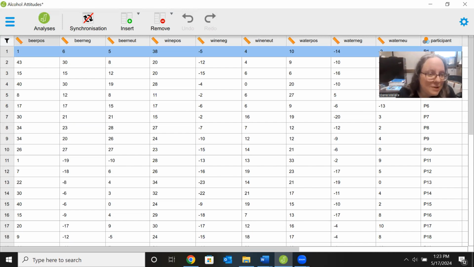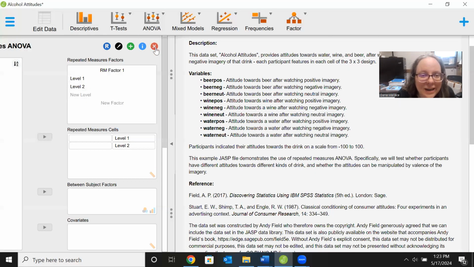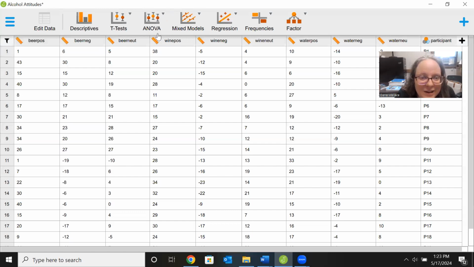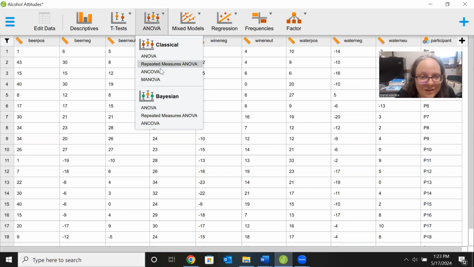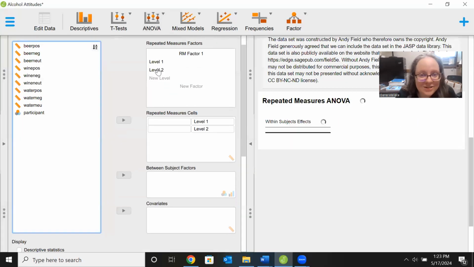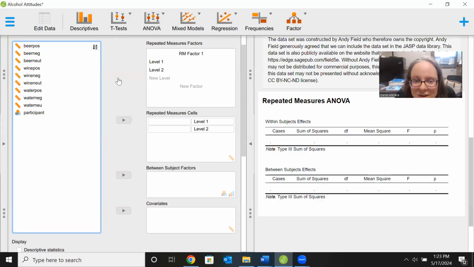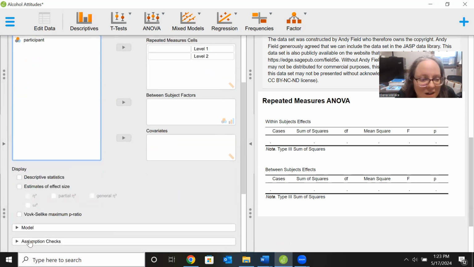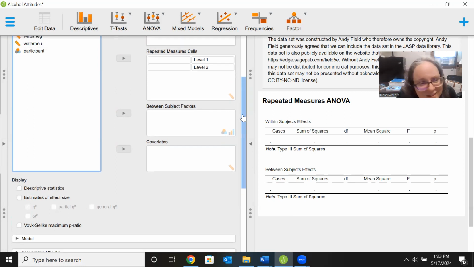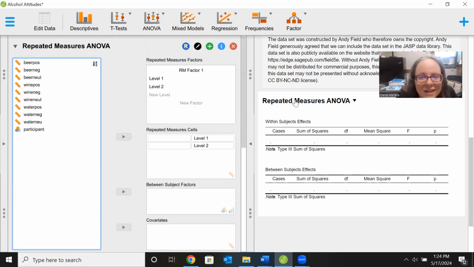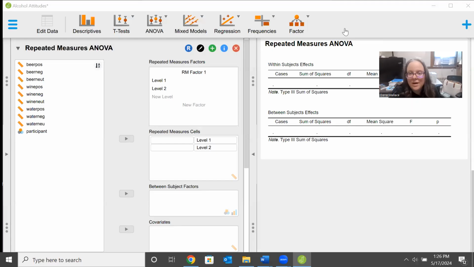So let's run that repeated measures ANOVA. We click back for analysis button. We click on repeated measures ANOVA, and it brings us to the window that you just saw. So you'll notice within this, we have to look and see how do all of these cells come together. And that can get a little icky feeling, but we'll work it out together. All right, so let's figure out this repeated measures ANOVA.